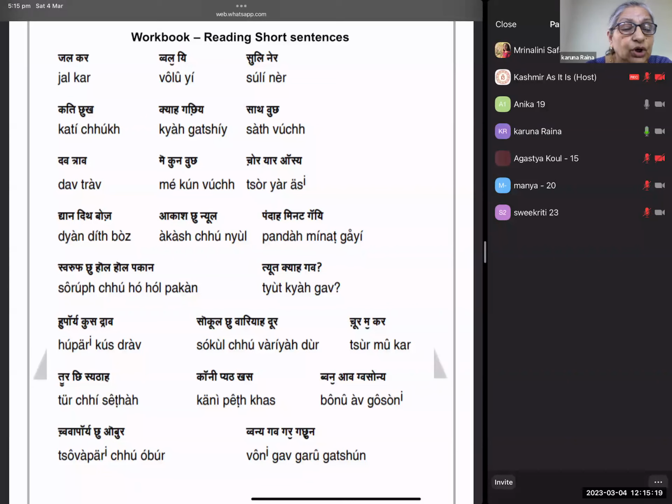Hupar kus drav, who went from that side? Sokul chvariyah dur, school is very far off. Zur makar, don't steal. Turch setha, tur means sardi, it is very cold. Kani pet khas, go on the top floor.